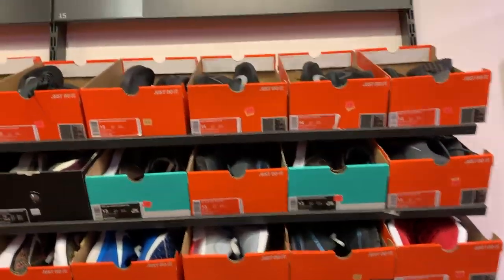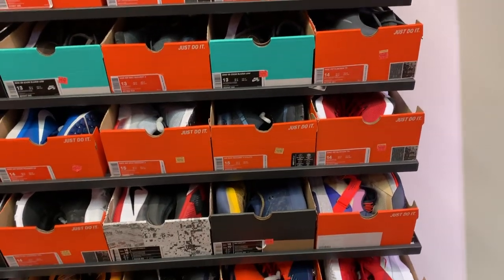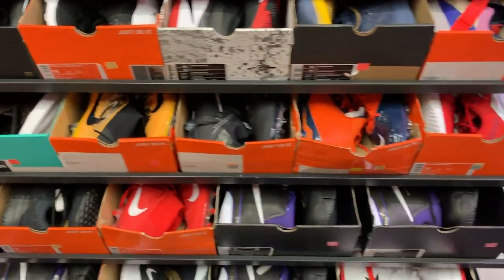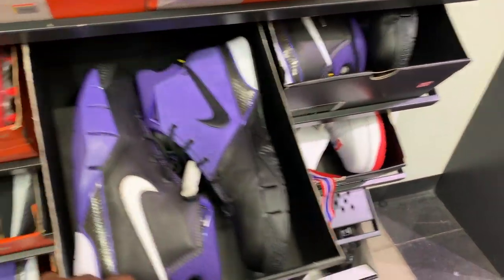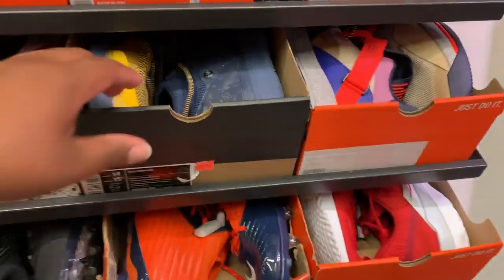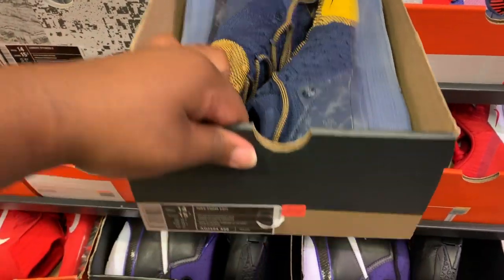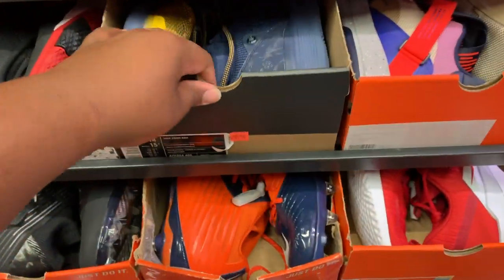I saved the size 14 section for last — y'all always say I come straight here. And I see no matter where you go — California, Arizona — it doesn't matter where you're at, there's no love for size 14. That's it. Nothing really got no heat, but what I'm gonna do is ask them if they got some heat. Now these KDs ain't too bad — got the Indiana Pacer colorways on them. I definitely don't need these. I mean I would get these to hoop, these LeBrons — not major, but I would hoop both of those.